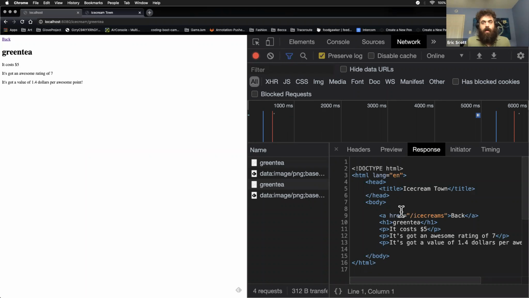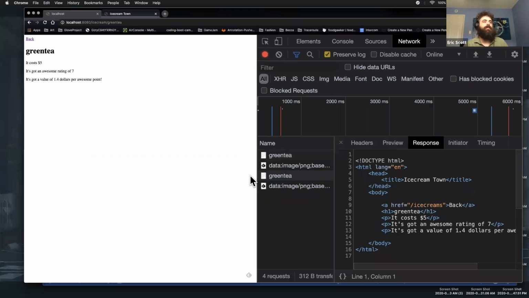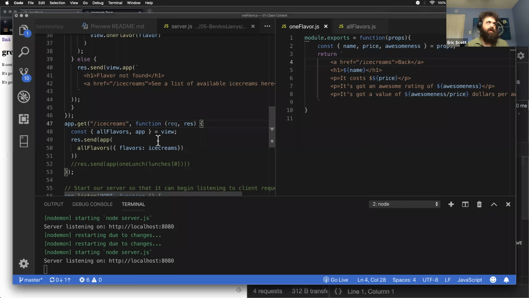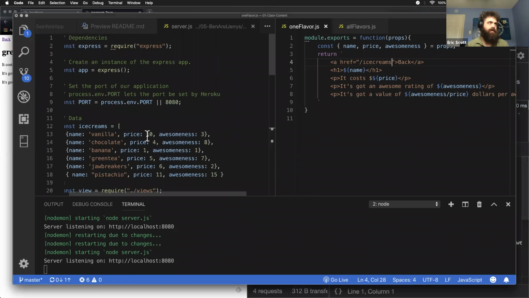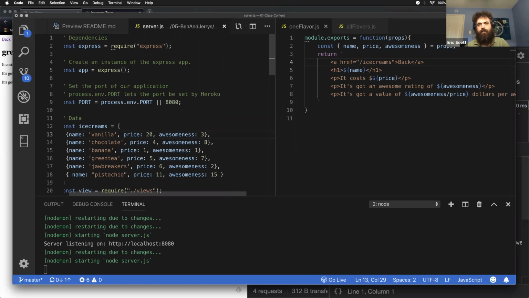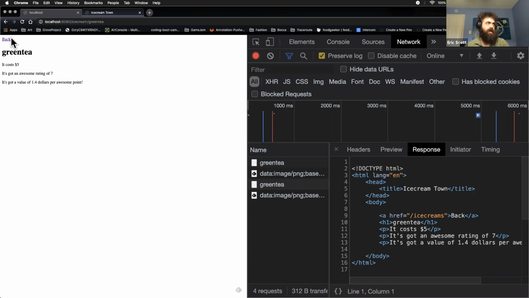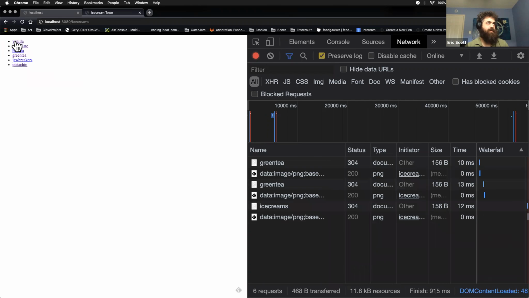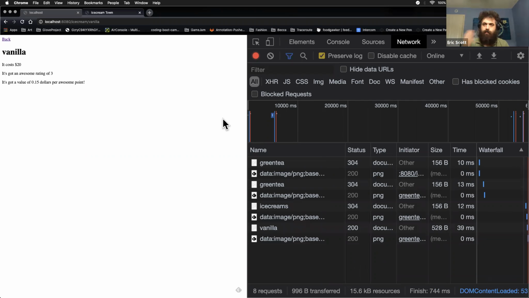It's like I happened to just have that as a static file on my machine. But if I go into this file and let's say we make it COVID, and vanilla prices went through the roof, and so I just update this. If I come back here and go look at the vanilla page, it'll reflect that. And later we'll hook this up to a database so that that works.